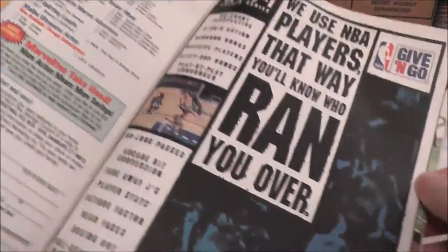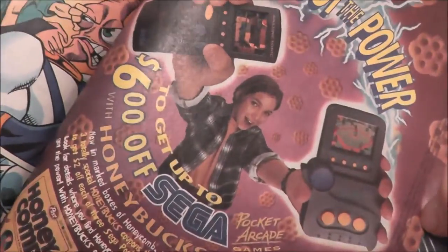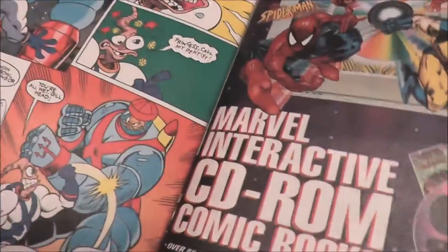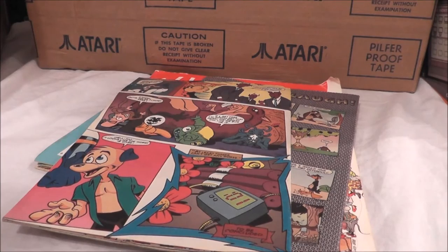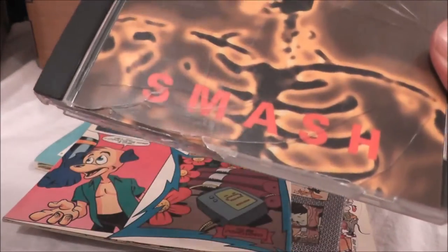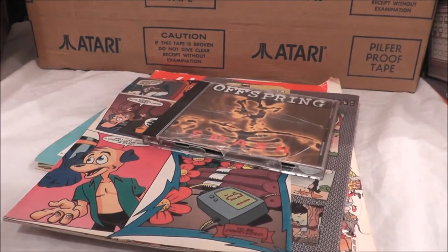Got a Ren and Stimpy little ad there. Some Give and Go, only for the SNES. And how about those Sega portables that you get in your Honeycomb cereal? So very interesting. Offspring, Smash, and it looks like someone did smash it. There's some cracks in the case, but some classic. I think that would be 90s, right? 90s rock.